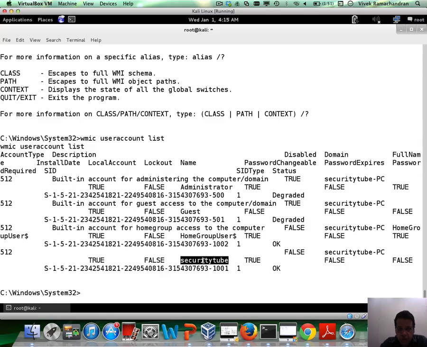For example, here is securitytube, the SID, and a couple of other parameters. Now unfortunately, due to the limited amount of screen real estate which I have, there's a lot of wraparound happening. I think on a much better resolution, you would see all of this listed beautifully under the same column rather than the wraparound happening.